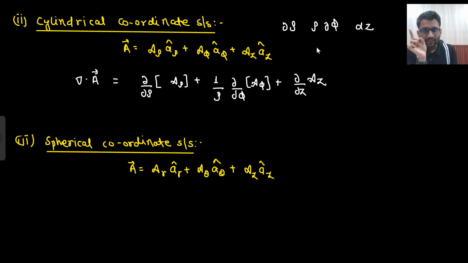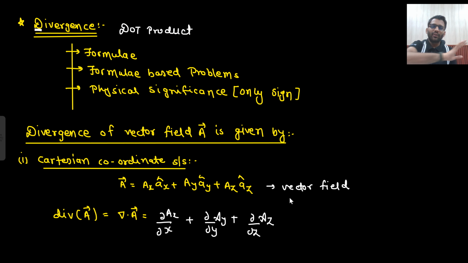Now in the cylindrical coordinate system, there will be a change in the first quantity. Look, in Cartesian you did not have any problem. Del x, del y, del z you wrote directly. This is just a way to remember. You can see the derivation in any YouTube video, like in some mathematics videos. Nowhere will it be used, and no one will ask you. You just need to remember the final answer.